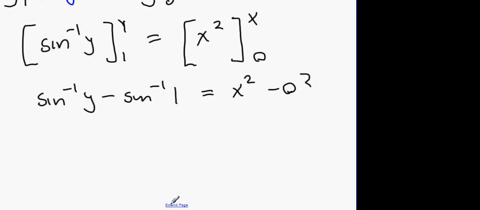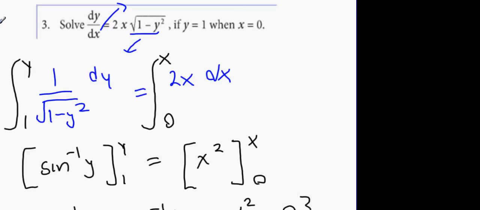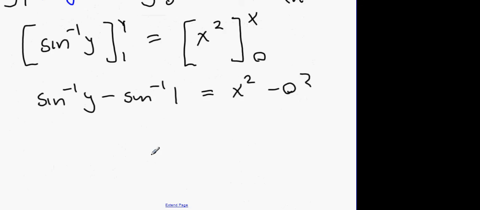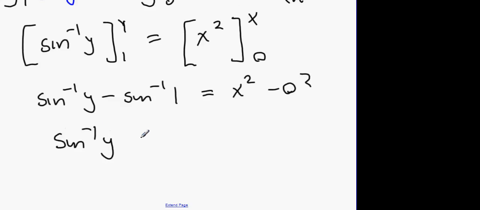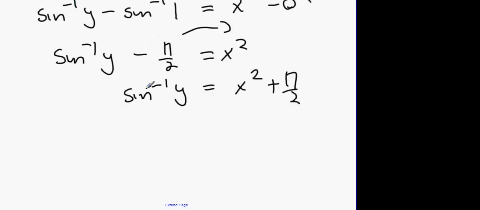Next thing we're going to get... Does anybody know what sine inverse 1 is? 90. 90 or pi over 2. We only use radians here. We want to get y in terms of x because we want to figure out what is the... we want to find the y value in terms of x. So it says solve. So you're always going to solve... if you're asked to solve dy/dx, the answer is y in terms of x. If you're asked to solve ds/dt, it's s in terms of t. Top 1 in terms of bottom 1. Now we're going to get sine inverse y minus pi over 2 equals x squared. Move the pi over 2 to the other side. Sine inverse y equals x squared plus pi over 2. Bring the sine inverse over to the other side. Y equals sine bracket x squared plus pi over 2. And that's your answer for that one.